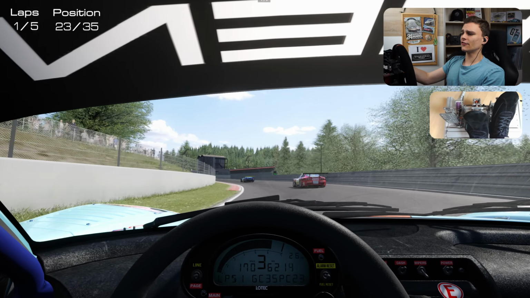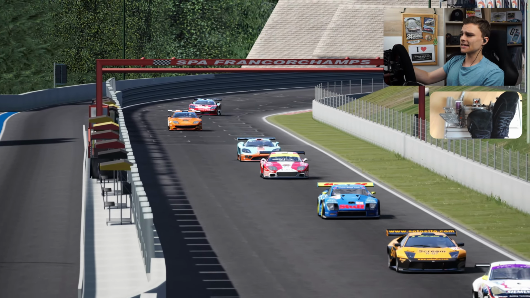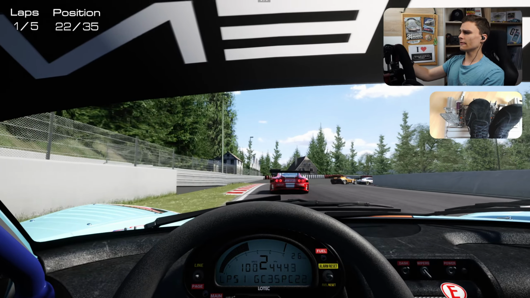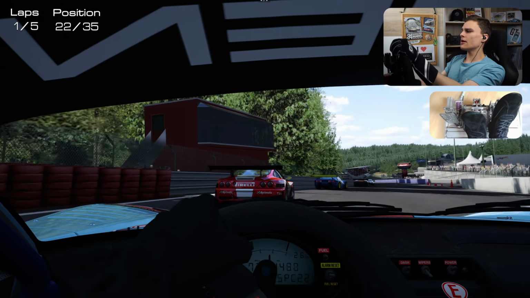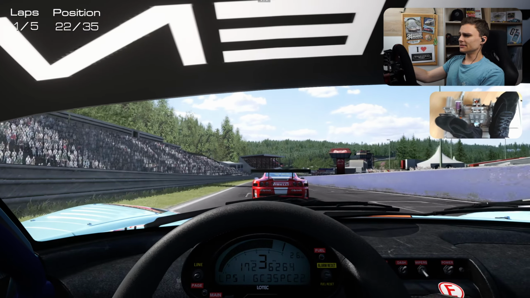There comes the end of the first lap. As you can see, we just went through the end sector, which is a little bit different. But other than that, that part, the track is the same. Now we go down, and we have Eau Rouge on, as you guys know it.